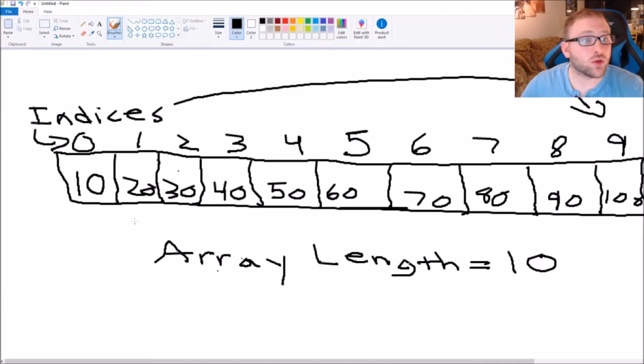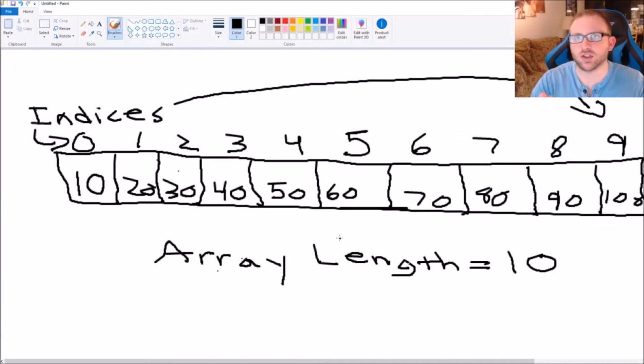So when we reference a 0 index, that has a value of 10. So we could say, I want to access the first element in this array. We know the first element in the array is represented by the 0th index. So that's the way we can access that specific value. Same with, let's say we wanted to access the value 60 right here. We would utilize the 5th index, which represents 60, and that will get us this bit of information.